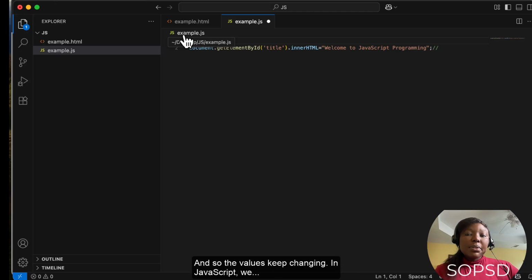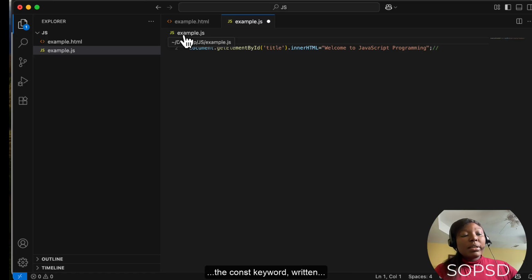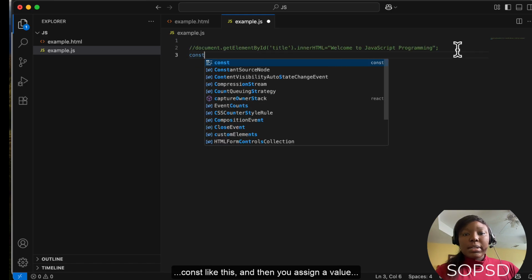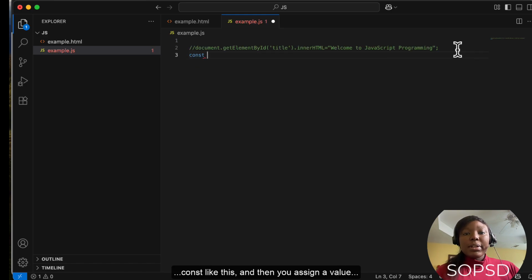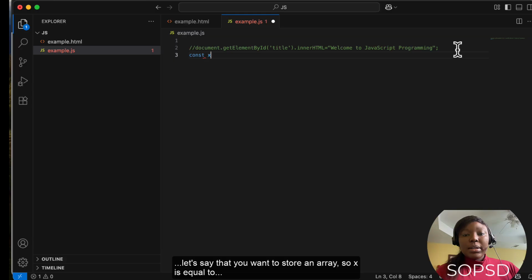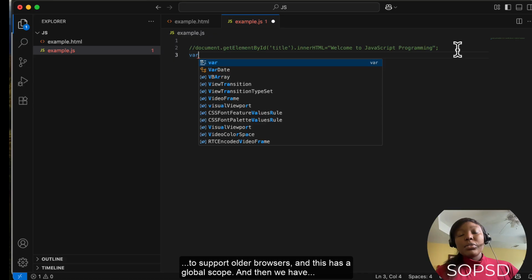In JavaScript, we use 3 different keywords to declare a variable. We have the const keyword, written const like this, and then you assign a value. Let's say we want to store an array, so x is equal to something. We have the var keyword, which is used to support other browsers, and this has global scope.